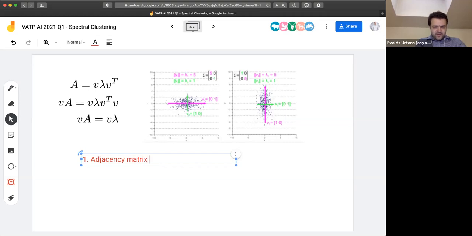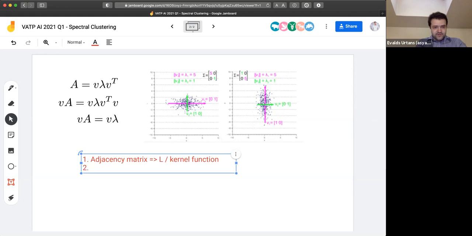So first you need an adjacency matrix, then the Laplacian graph matrix, or you can also use some kernel function for this adjacency matrix, for example the radial basis function, exactly the same way as we did for the PCA. That's the first thing you need.